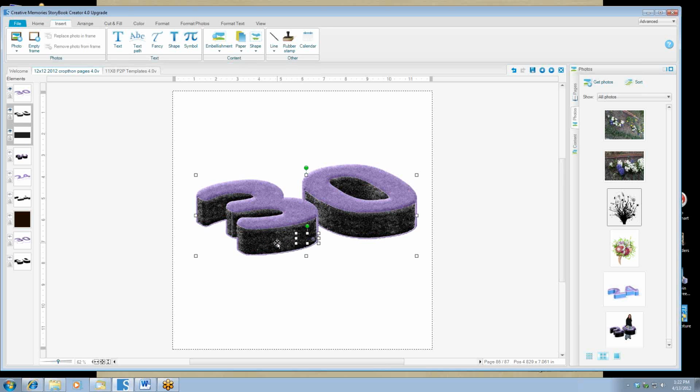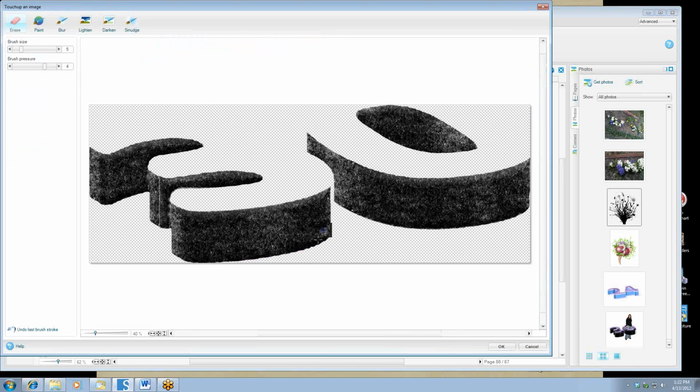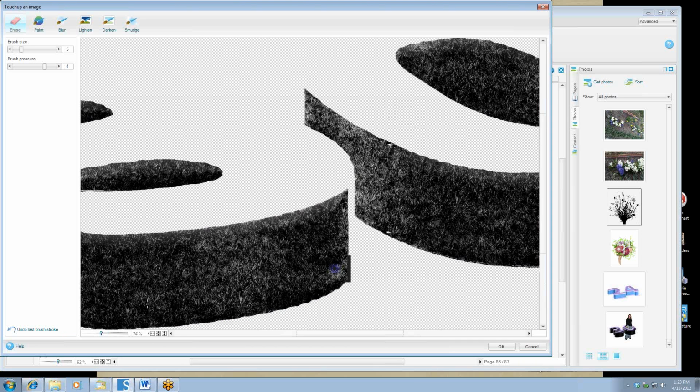So we can select it and then right click and flatten it, and then we should be able to double click on it, and we've got color here. Now we've got too much on the edge, so let's use our eraser. And I love these tools. I'm zooming in, and I've got the eraser, and we're going to just erase some of this right here and make it kind of like it's supposed to be there.